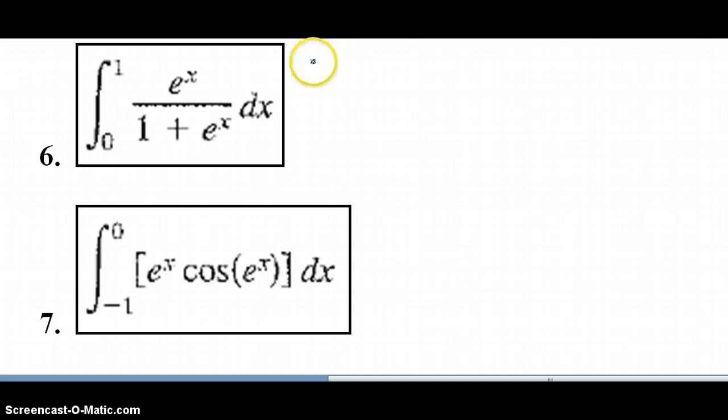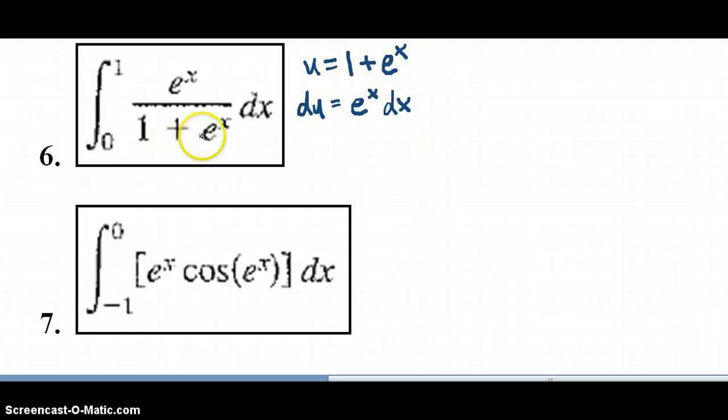So let's try that. Let's try u equals 1 plus e to the x power. Okay, if that is our u, then our du is, well, the derivative of any constant is going to be 0, so that's gone. The derivative of e to the x is e to the x, technically times 1, but we're not going to write the 1 in, dx. And it is kind of disguised in there, but 1 plus e to the x is now going to be down here and become my u. And then that e to the x dx is my du.